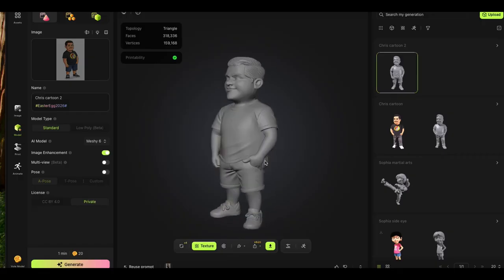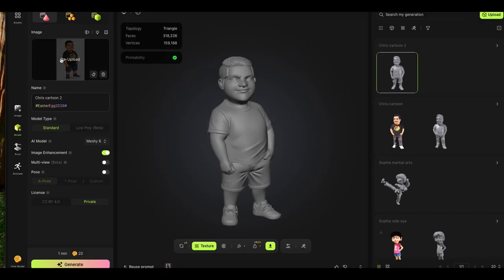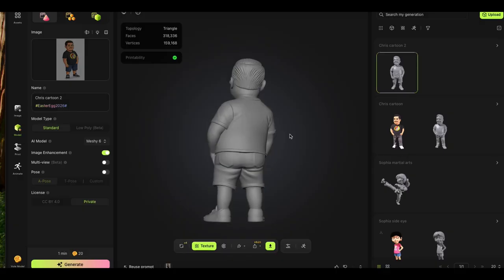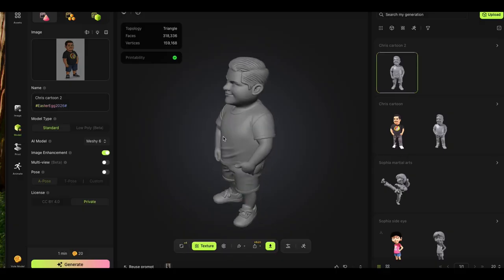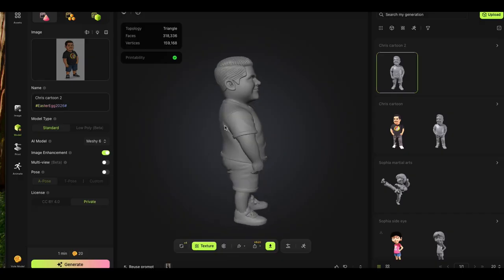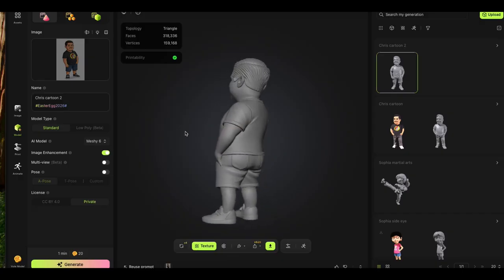So if you wanted to generate the logo on the shirt, you'd probably have to use some kind of a decal or paint it on. You probably could ask it to generate it. I've never done that before, so you're gonna have to experiment. But if you wanted to take a picture from a JPEG to a ChatGPT generated AI cartoon into a model, here you go.